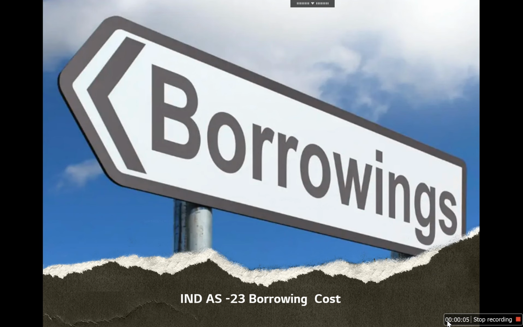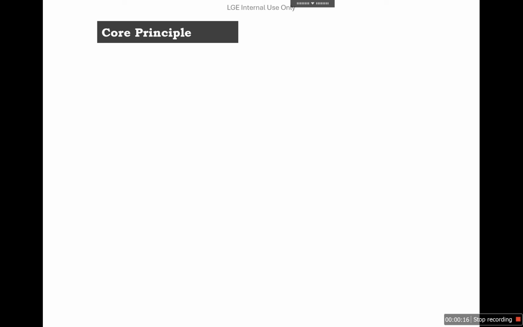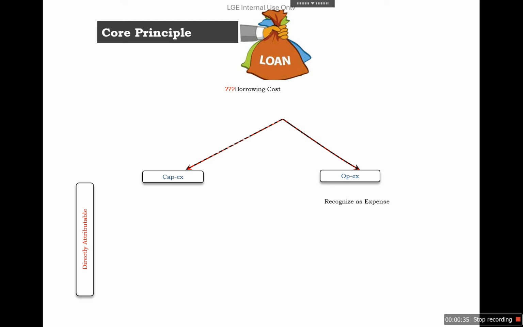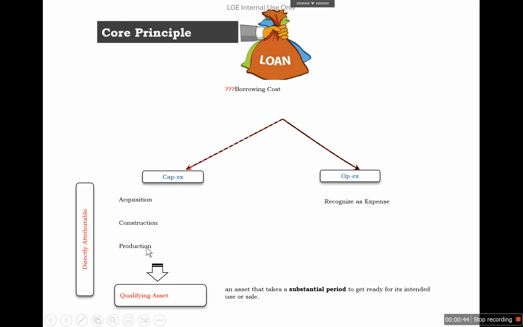In this video, we'll discuss Ind AS 23 that talks about borrowing cost. Borrowing cost is a significant expenditure for many business entities, particularly entities in the construction or expansion phase. Accounting of borrowing cost has a significant impact on the financial position as well as the financial performance of any entity. The core principle of borrowing cost is that in case of operating expenditures, it is recognized as an expense. But when borrowing cost is incurred particularly for the purpose of acquisition, construction, or production of a qualifying asset, in that case, this borrowing cost is to be capitalized.